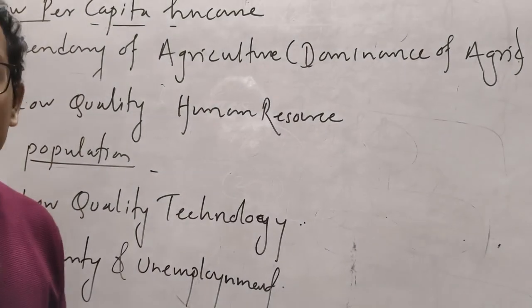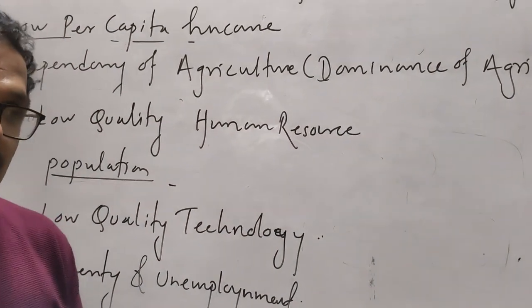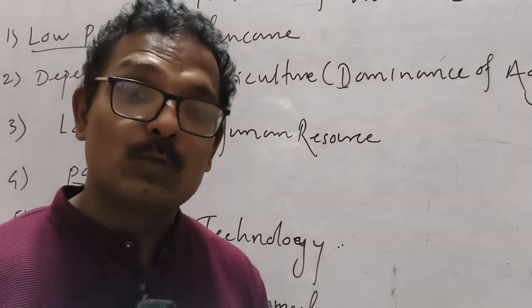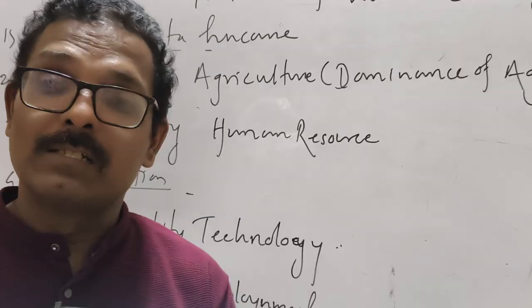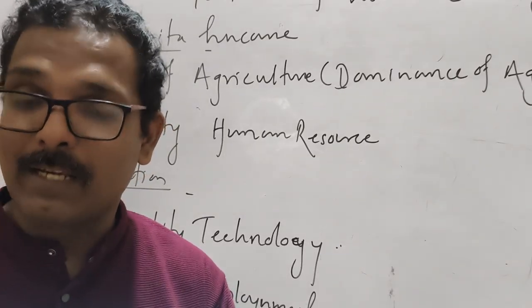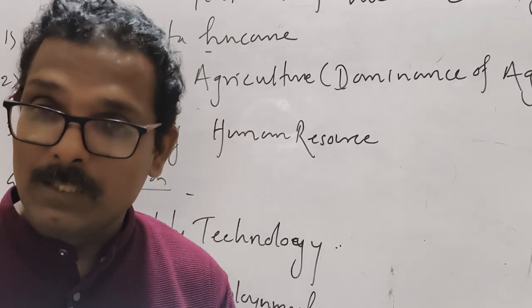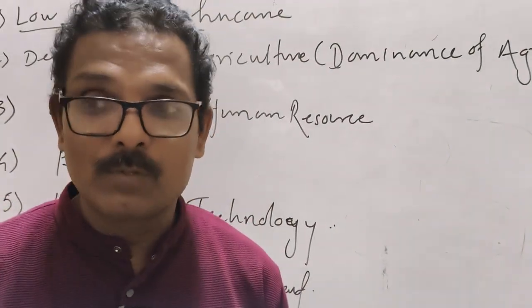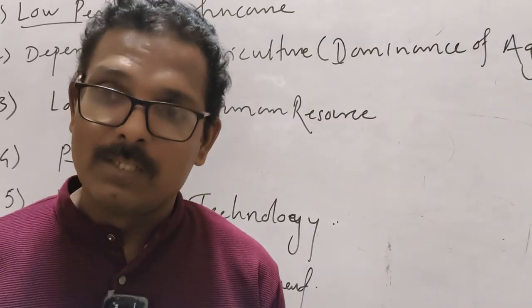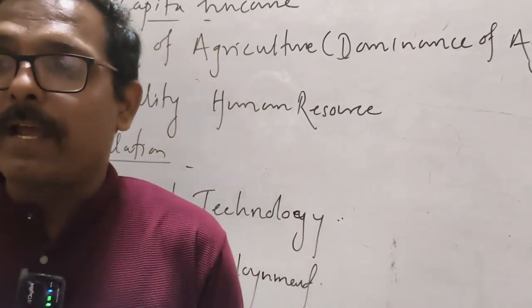Poverty and unemployment is also one of the key features. India is one of the poorest countries in the world. We need to reckon with, consider, and understand this fact. If we do not understand it, sometimes nowadays the young generation is not with this statement. They do not agree with this statement.